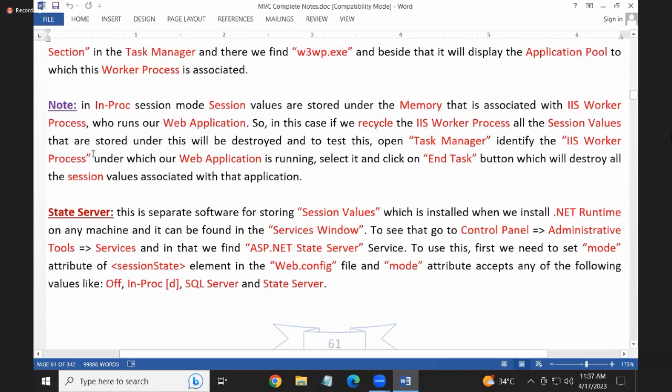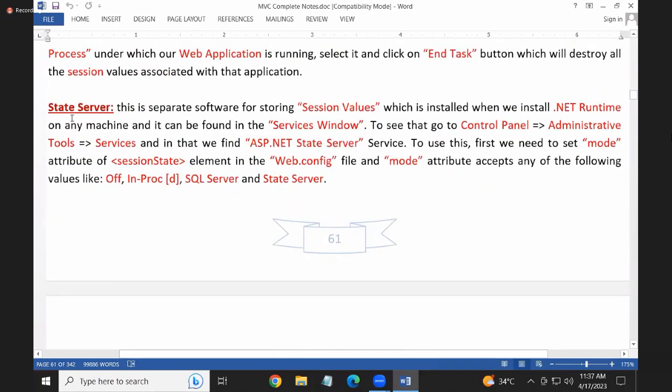To resolve it, I showed you the second option. What is State Server? This is a software, and the software is installed on your machine when you install SQL Server, Visual Studio, or the .NET framework.